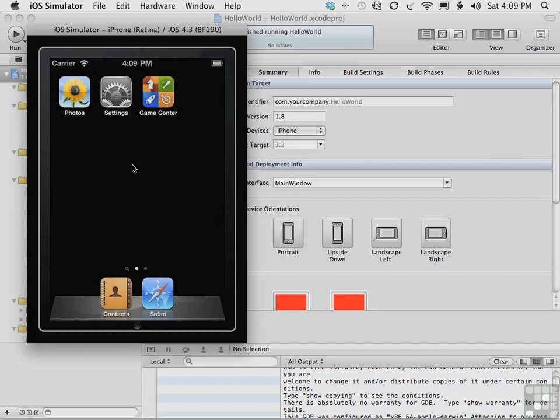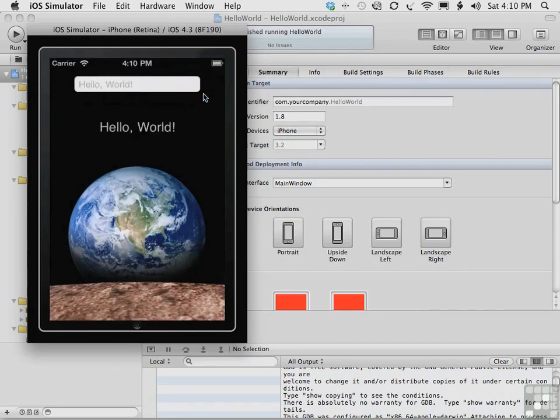Now the simulator works pretty much just like an iPhone. If you swipe, you see that there are other apps installed, including Hello World. Click on the icon for Hello World again to launch it. When you run your app, Xcode installs it on the simulator or a real iPhone device if you have specified the device as the active SDK, and then it launches it. Using the hardware menu and your keyboard and mouse, the simulator mimics most of what a user can do on a real iPhone, albeit with some limitations which I point out soon.